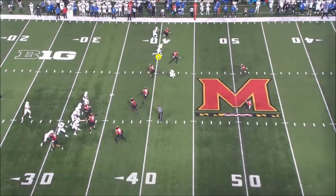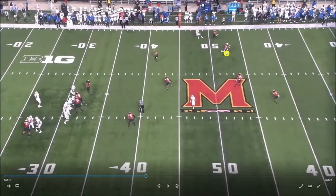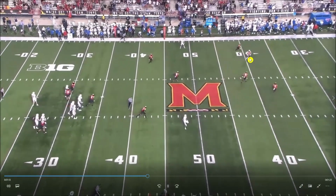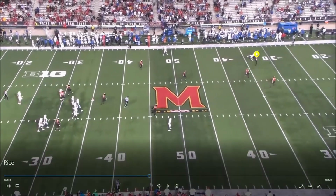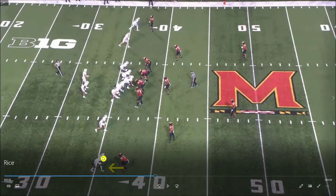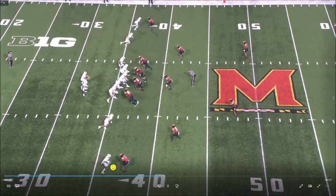Again, here we go. Win the ball in the air, right? He doesn't stack very well, and I think with the accelerative capabilities and the long speed, he's just not going to be a receiver who's going to stack consistently. But again, when he has the hands and the tracking ability and the ability to go up and win the ball above the rim, in tightly contested areas, that's going to be a lot of the calling card for him if he's going to be on the perimeter.